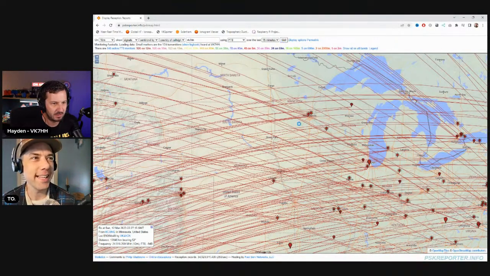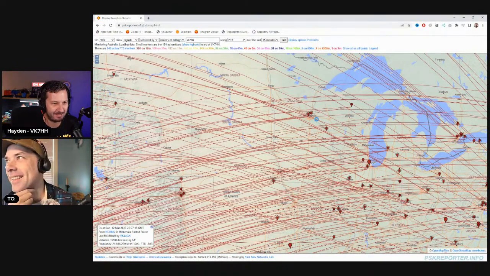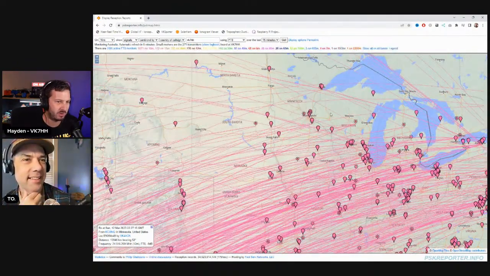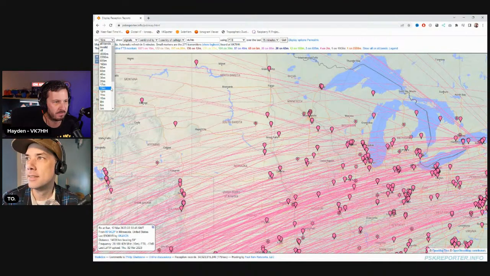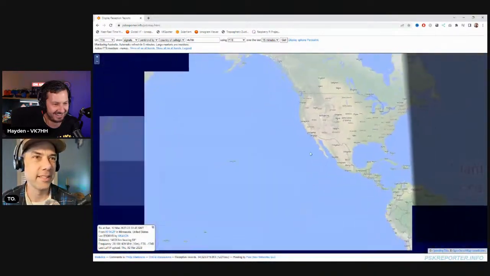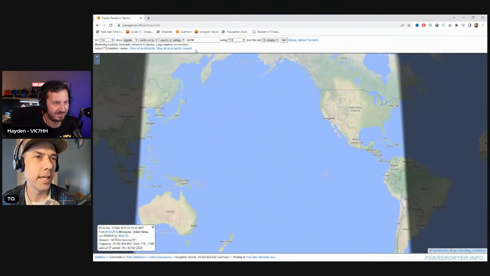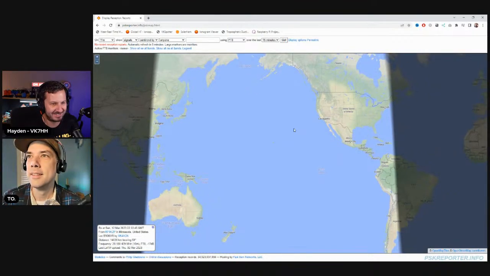Oh, 11 meters. Did you see that? I did see 11 meters. Let's just try 10. That's awesome. Who runs FT8 on 11 meters? Now I need an 11-meter FT8 radio. Well, look, it's either 12 or 10 at the moment. 10 looks better. We could probably try 12. We've tried 10, but we can try 12. For the sake of it, let's have a look at 11 meters. Hilarious. Nothing. Take your country out. Just make it everybody if you can. Is there a way to do everybody? Anyone, last option. Anyone. No reception reports. No one's running FT8 on 11 meters.